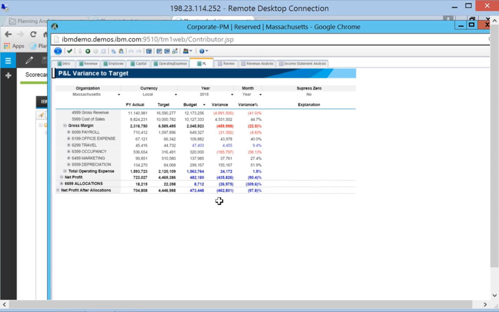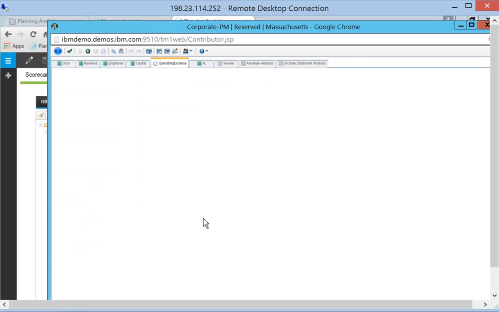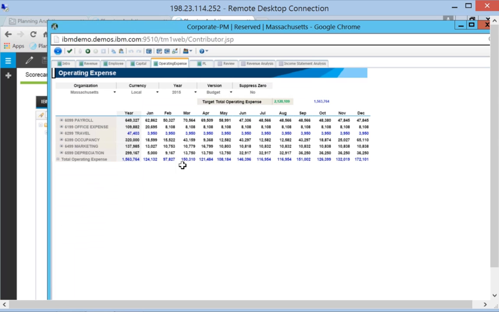Okay, so one thing I want to do is come in and review my operating expenses that I'm budgeting for Massachusetts. And here I can see kind of where I'm looking at for the year. I can see that when corporate put out the plan and told me to start updating my budget for the year, this is the target that they established for me. So total target operating expenses is $2,120,000. I can see as of right now I'm at just under 1.6 million. So overall I'm looking pretty good. So I have some leeway to change some of the numbers.